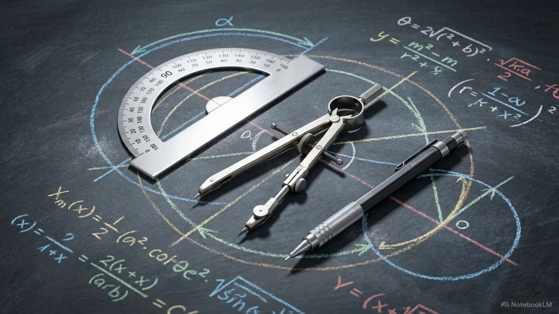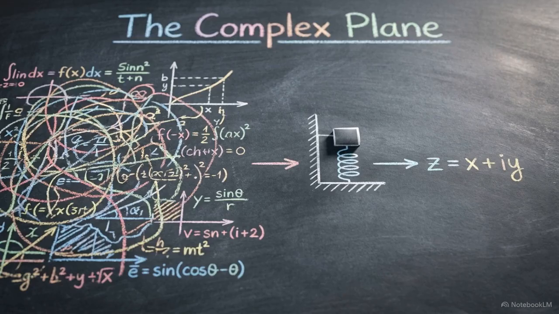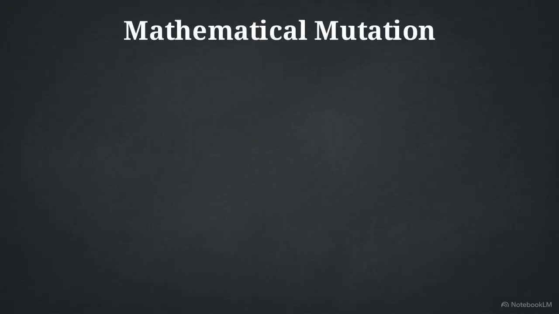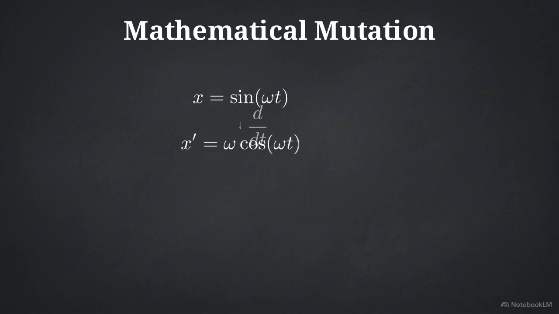Mapping mechanical vibration into the complex plane is a deliberate, surgical tool. Engineers use it for one reason: to entirely bypass the need for time domain calculus. Here is exactly where sine waves break down. Watch what happens when we run the calculus. If your position is a sine wave, taking the first derivative to find velocity transforms the structure into a cosine. Taking the second derivative for acceleration flips it back to a sine wave, but now it is negative.